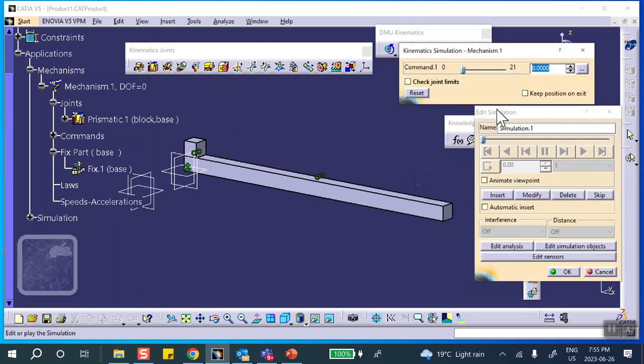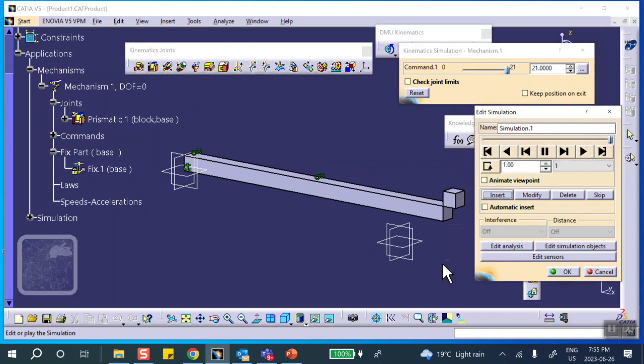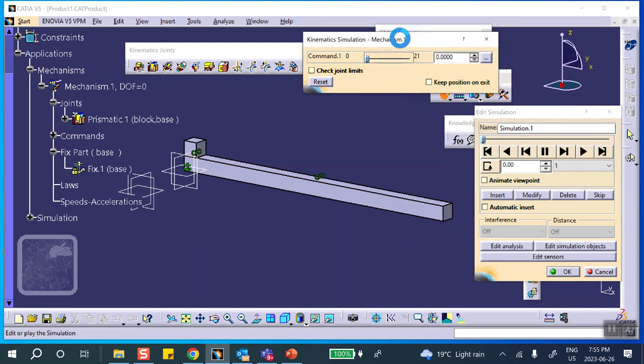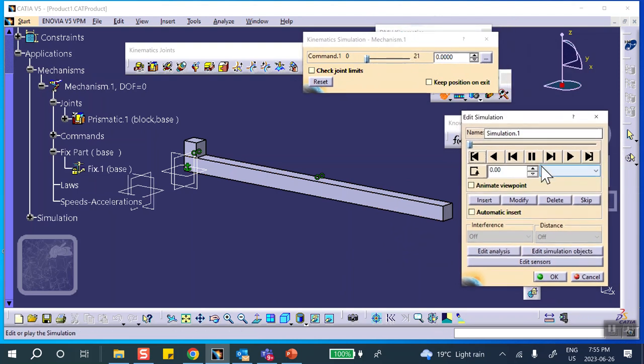It says, all right, these two should open up. So you want everything to be done automatically for you. So you drag this thing all the way to the end. For now, for today, don't go back and forth, just all the way to the end. And then say insert, insert, good. And then rewind. So we don't fool around with this guy anymore. I'll just leave it here. I can't close it.